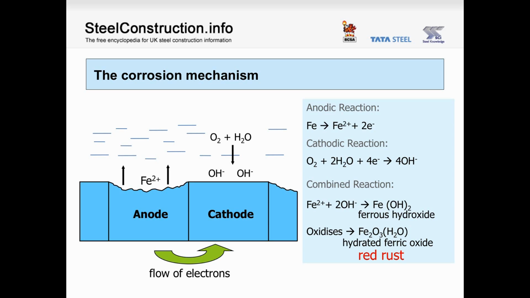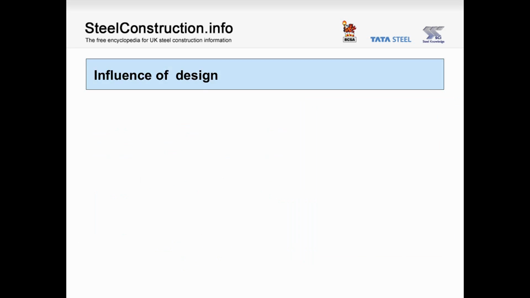As new reactive sites are formed, giving a more uniform surface appearance, this is referred to as general corrosion. It is known that in the absence of either water or oxygen, corrosion will not occur. Furthermore, the rate of corrosion is determined by the presence of atmospheric contaminants such as sulfates and chlorides.